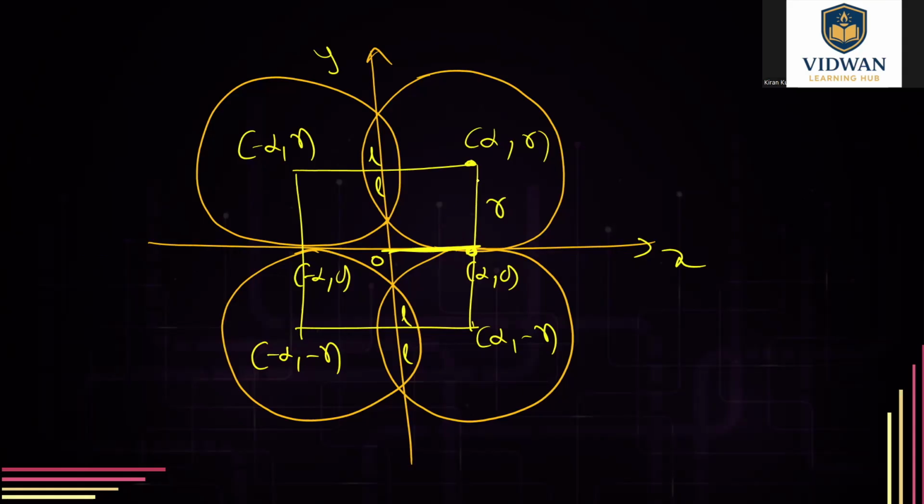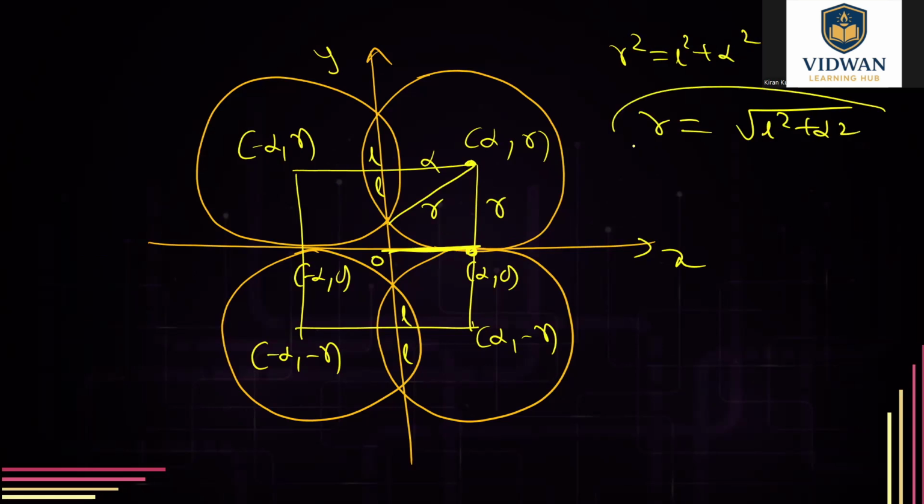And what is the relation between the radius, alpha and this length L given? If you join this, for example, so this is the radius r, this is L, this is alpha. So by Pythagoras theorem, you can say r square is L square plus alpha square for all 4 cases. So r will be, you cannot have plus or minus because radius cannot be negative. This is the radius, same for all circles, but center keeps changing. So if I name the centers as C1, C2, C3, C4 in different quadrants, there can be 4 possible circles with these centers and the same radius.